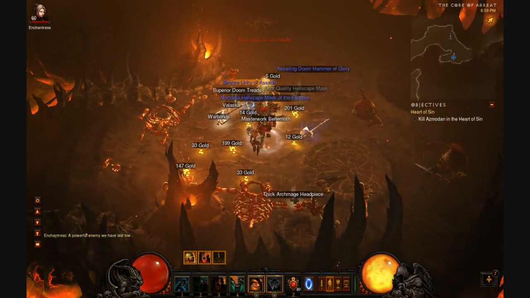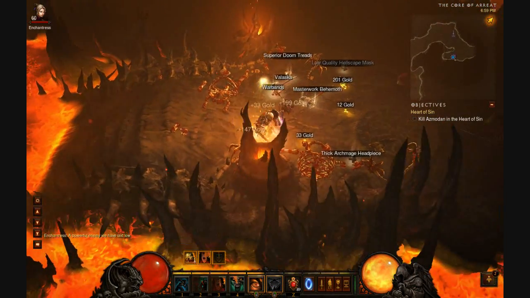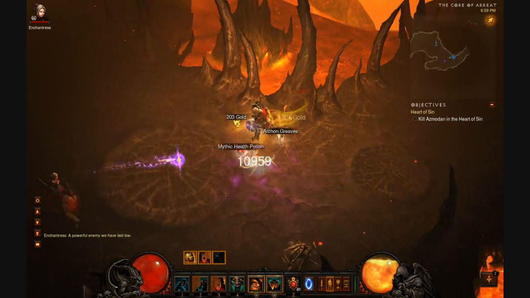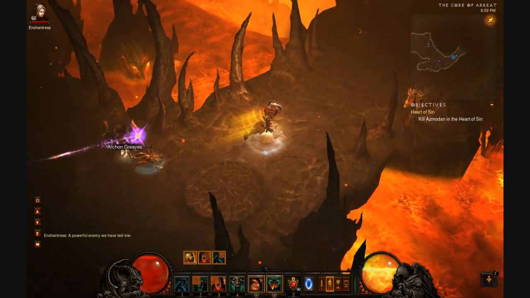Okay, so we pick up all the stuff that's a little bit more goods here. Let's go ahead and move on. Hopefully we won't encounter any more champions. I really just want to get here to Azmodan and go ahead and take him out.